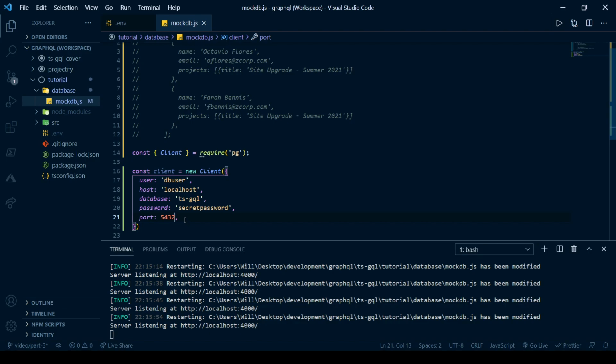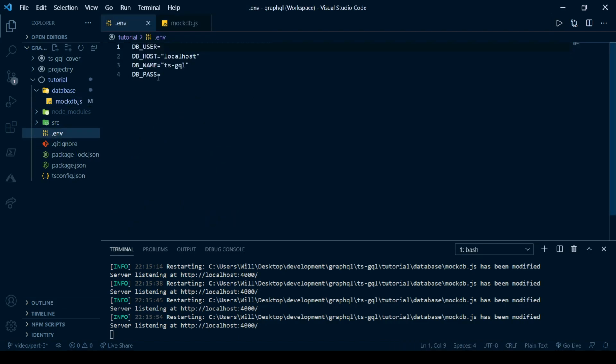If you don't have one, you should create one now. In the root of your project, create a .env file. If you go into that, this is where we set up our environment variables. Now, off screen, I'll go ahead and add my password and my username. You don't have to choose these exact names for your variables. These are what I'm using, but you can just use user, host name, and pass if you don't want to add the DB part. So for now, just let me add those in off screen.